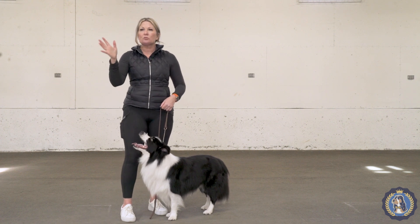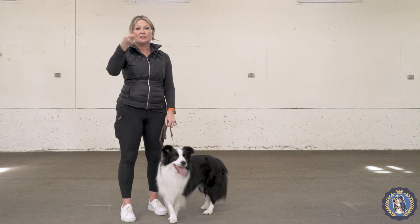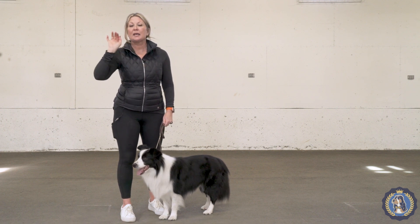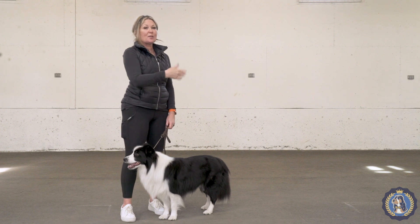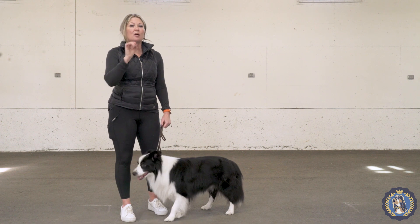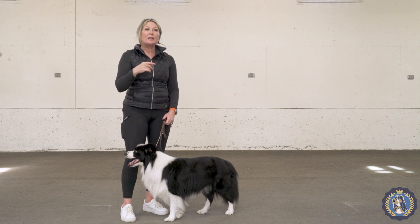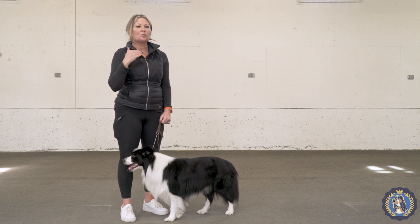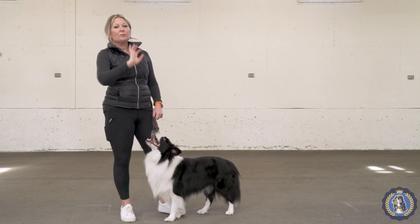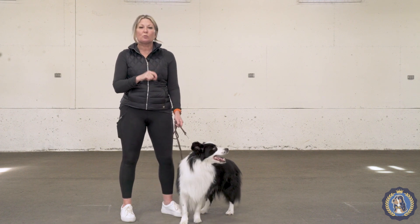How do we get him to not look at me? One of my favorite ways was giving him a large piece of bait to chew on so he's concentrating on chewing and looking straight ahead - and you can see in the demo that did work. It also worked when we let him carry a toy: his head carriage was in the right place, his top line was beautiful, his reach was beautiful. But both of those are maybe quick fixes - if he was distracted in a best in show ring I'd use them, but as a consistent method that wouldn't work for Hurley, even though it has worked for other dogs their entire career.